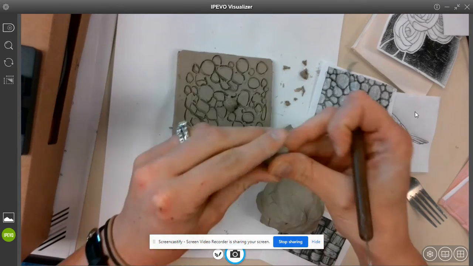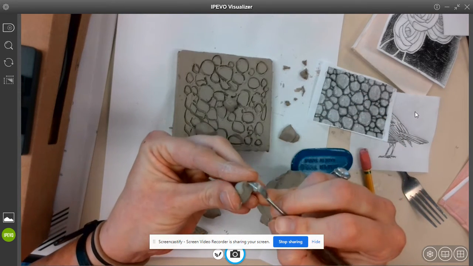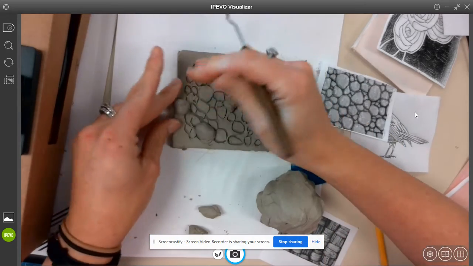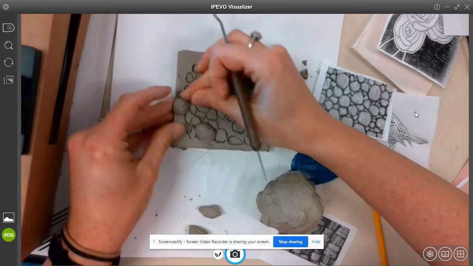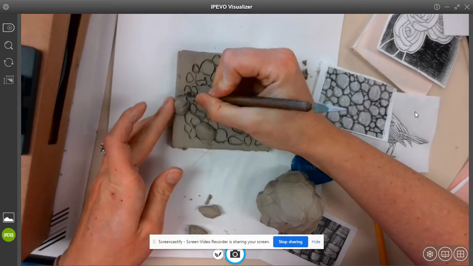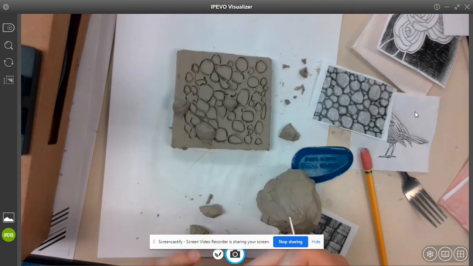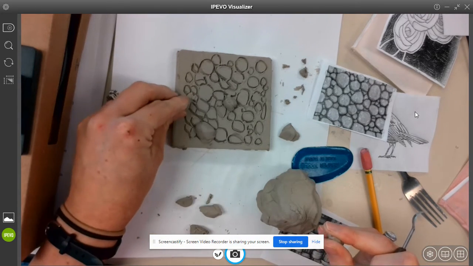Okay, so I'm going to make some more rocks, pebbles, score them down. So this has both a carved texture and an additive texture.